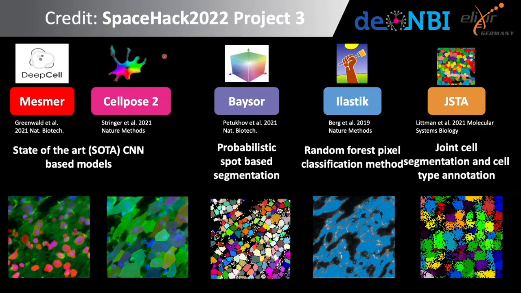And here, giving credit to our last year's Space Hack project, which we participated in, where we tried to really answer the question, which of those several cell segmentation approaches are best for our human cardiac tissue. You see the results here below. To make a long story short, we didn't find a perfect solution, but that was also not what we expected. From our impression, the Cellpose 2 model actually worked quite nicely, as you can see here, but other methods, also spot-based segmentation methods, which don't take any prior into account, were sort of problematic.